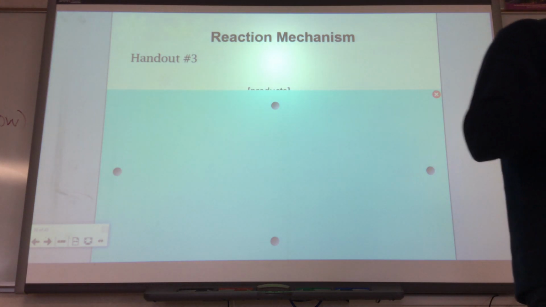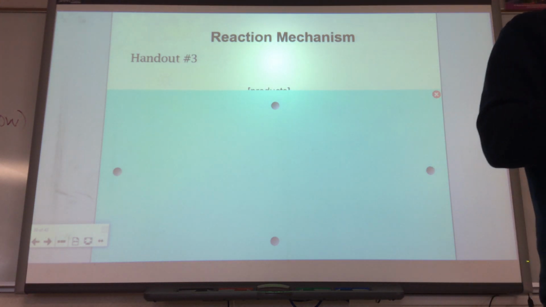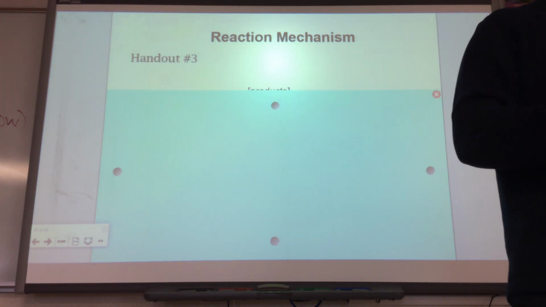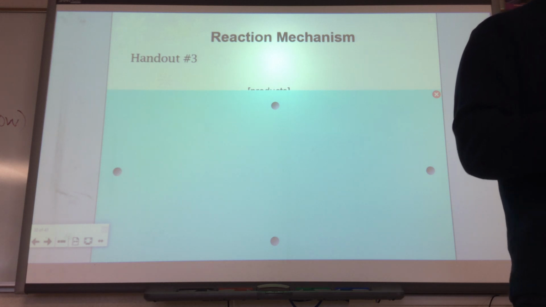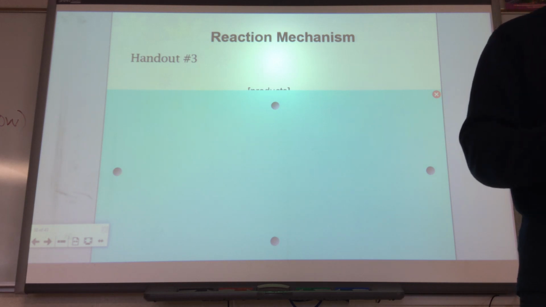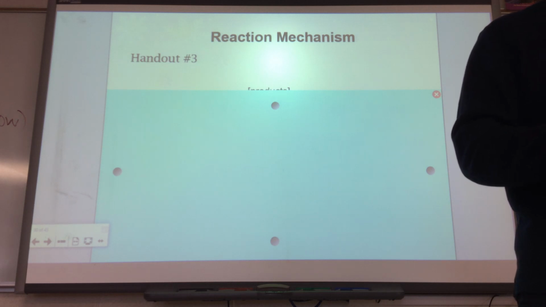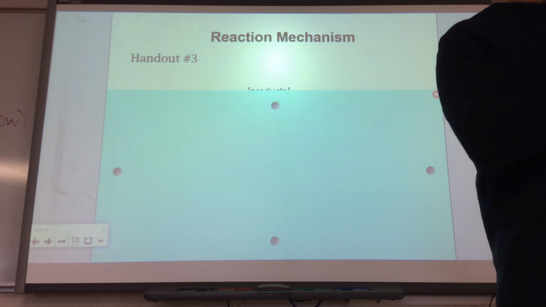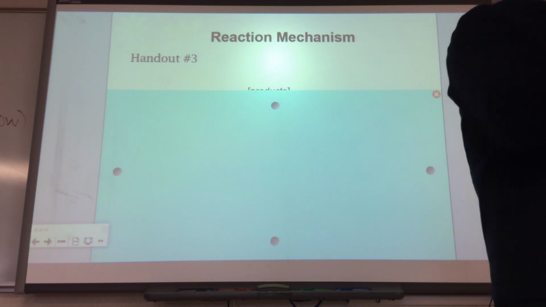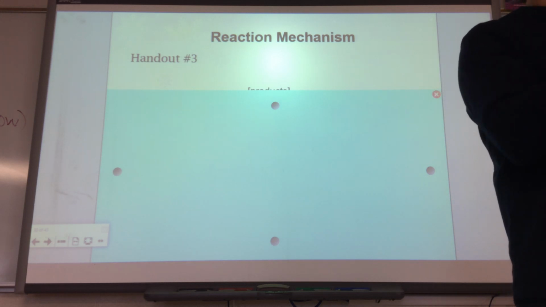Mechanism 2. Take a look at the slow step in mechanism 2, and does that rate law agree with the experimental rate law? It does. Because the slow step has one H2 and two NOs, and that's exactly what they have in the experimental rate law. Do you see what I mean when I say experimental rate law? Over here where I'm pointing, they give it right under the chemical equation. That's the experimentally determined rate law.